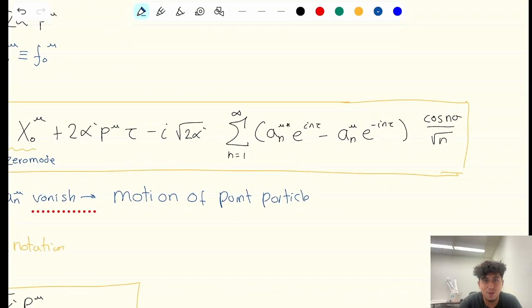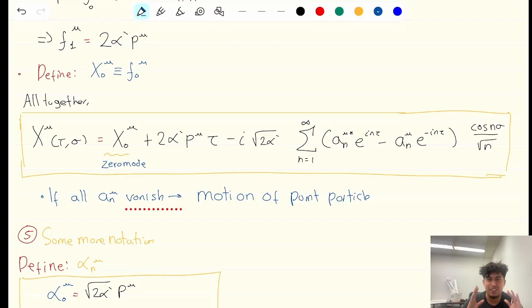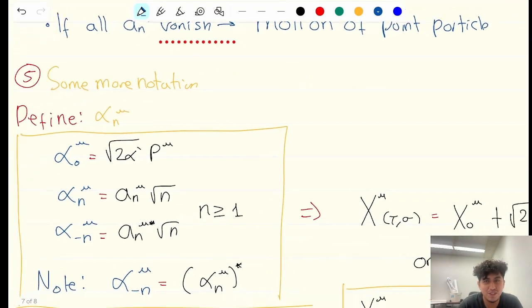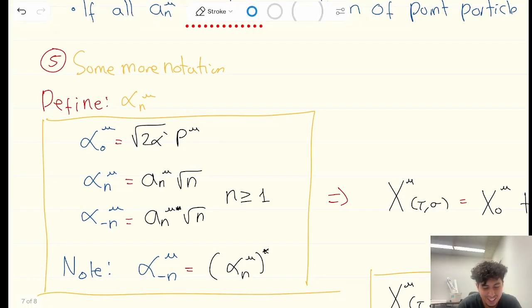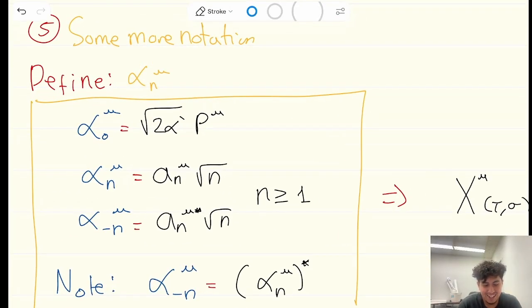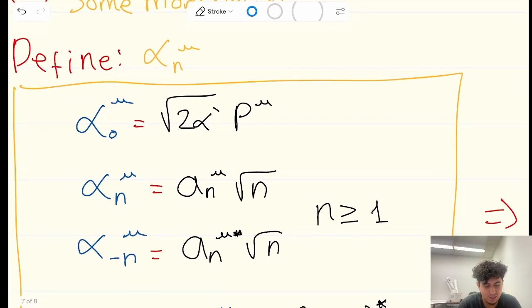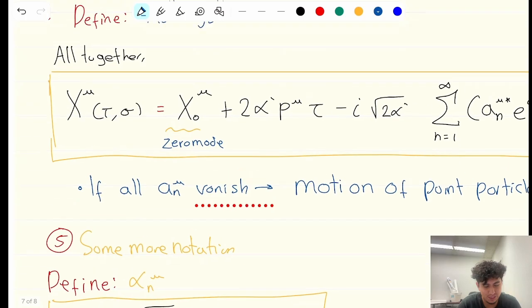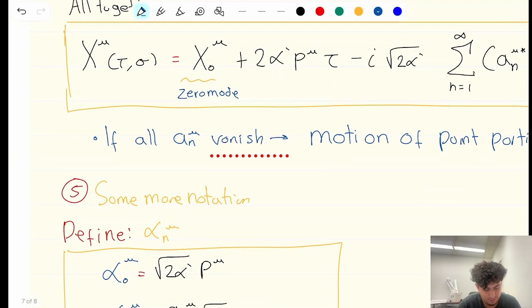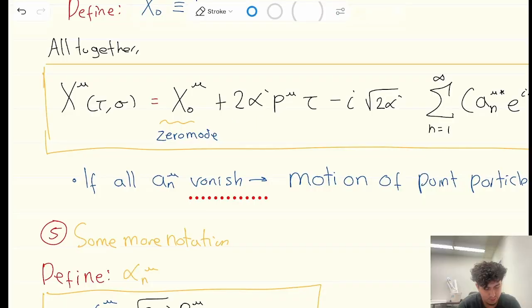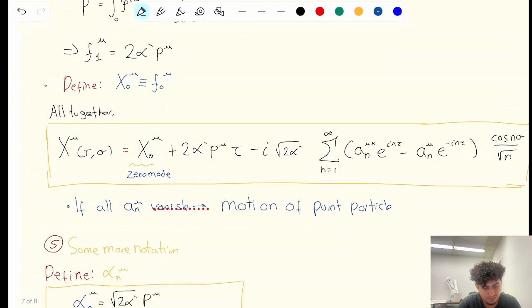So this is an even more famous form that is in terms of these A coefficients, and we can make it even better. So more notation. This is just a bunch of string theory notation. We're gonna define these alpha coefficients. So alpha 0 is gonna be this. If you notice, this is gonna be here. Here, no, here, right? Cool. So it's gonna be there.